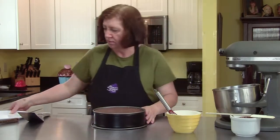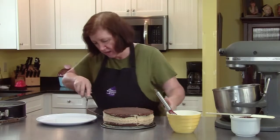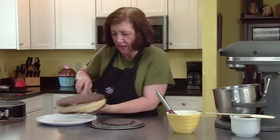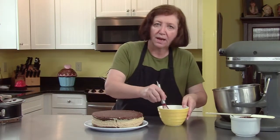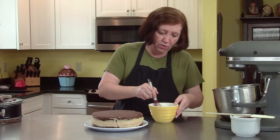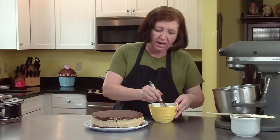Here is our cake — I'm going to release the sides, and there you have your mousse in the middle of the cake. I'm going to lift it up and put it onto this cake platter. Then I'm going to mix up the cream and the chocolate. Remember — when ganache is fresh and warm like it is here, it becomes a glaze. If you let it cool down to room temperature and then beat it, because of the cream, you will make a fluffy frosting.